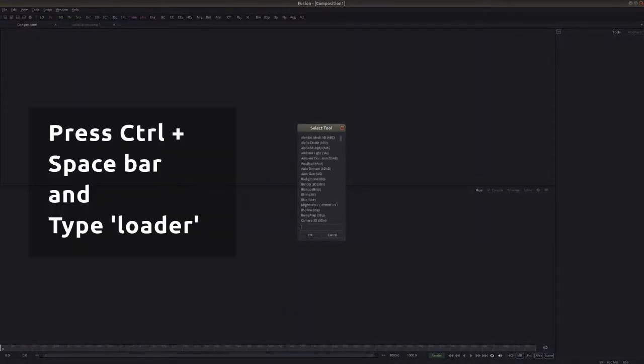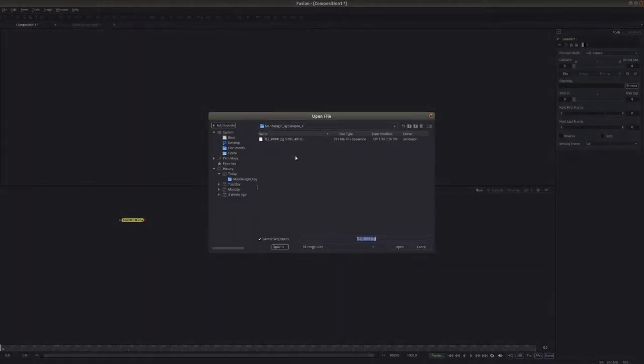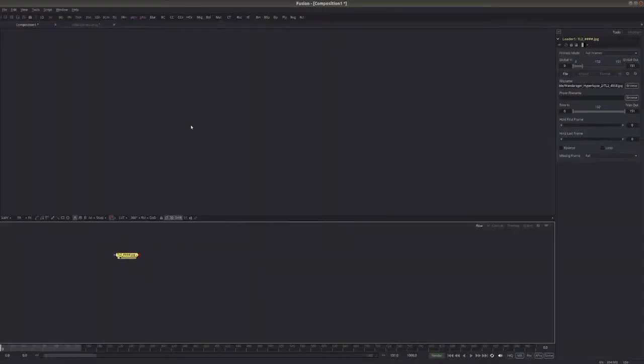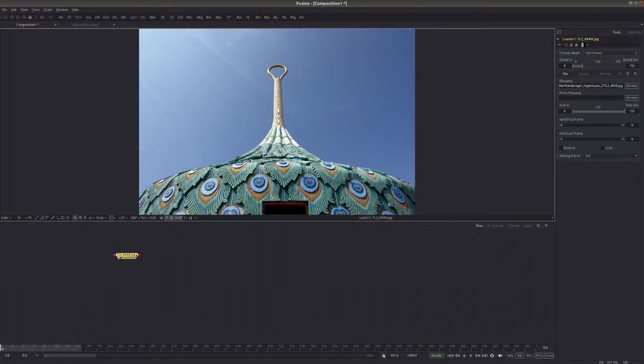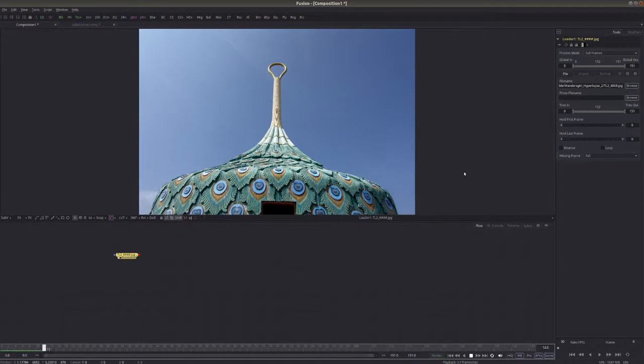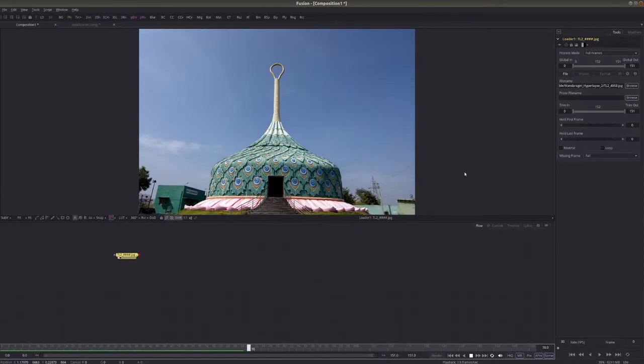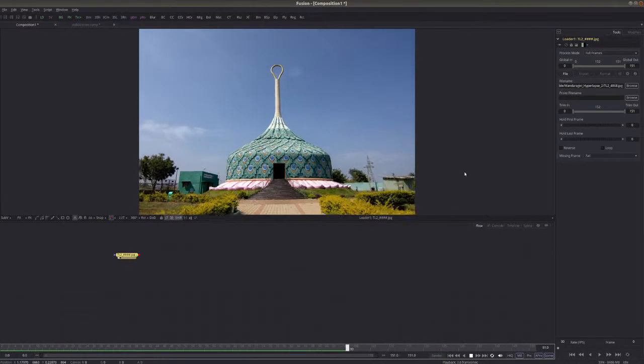Let's start by opening our Hyperlapse image sequence in a new composition. Once opened, drag the clip to the viewer and play the footage. As you can see, the footage is really shaky. I shot this Hyperlapse sequence handheld, but if you use a tripod or monopod, you can reduce the amount of unwanted movement to a certain extent.